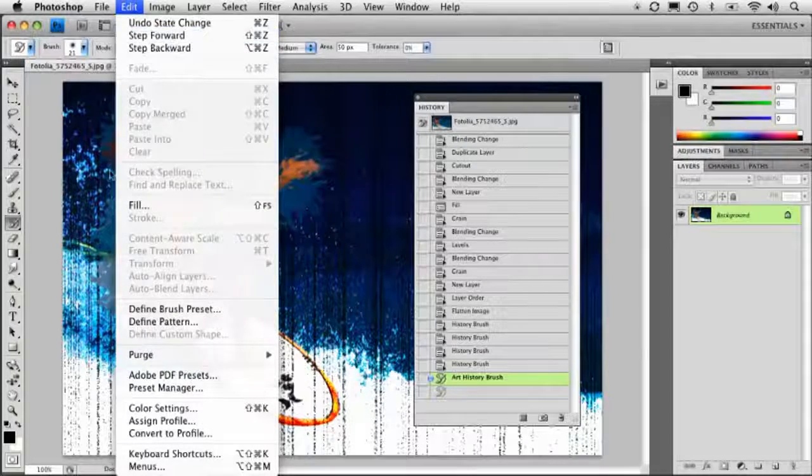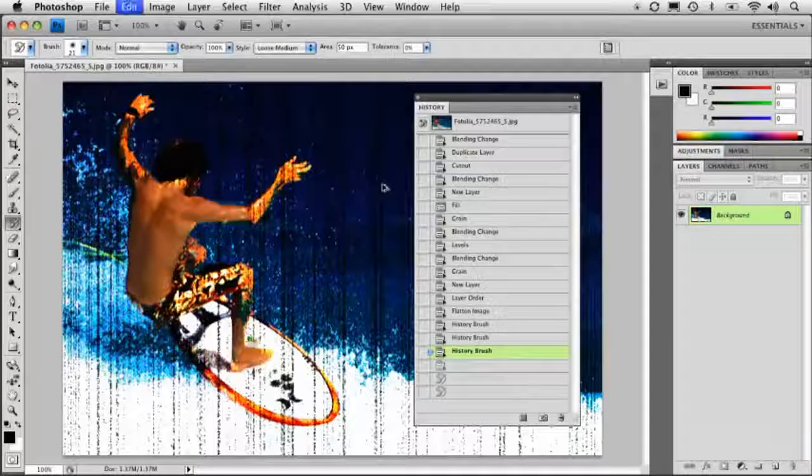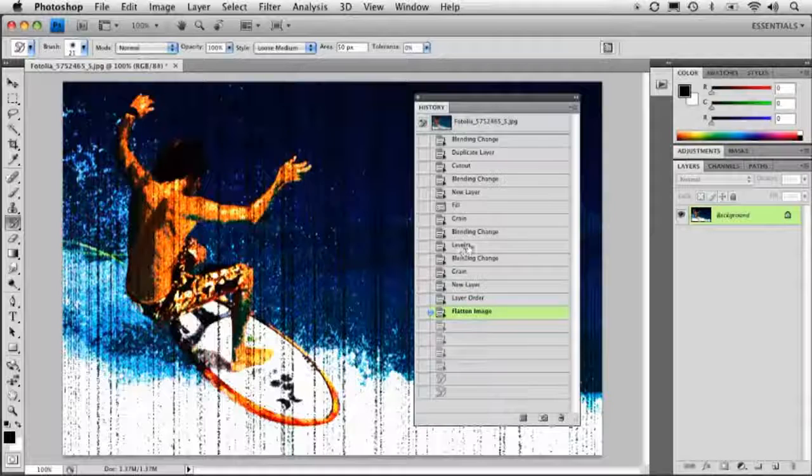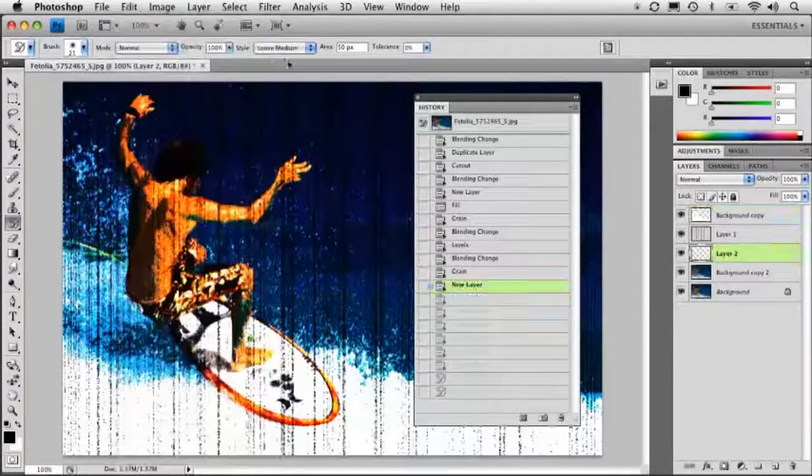But to keep going up the history panel into those undos, using the keyboard shortcut, if you hold down the Option or Alt key, the Alt key on a PC and an Option key on a Mac, and I'm going to hold down the Command key, and it will be the Control key on a PC, and then continuously press the Z key, it does the same thing. It does those multiple undos up until you see the point you want to stop. It's the same thing as going under the Edit menu and doing step backward. So we'll hit step backward, and it's doing the same thing again, step backward. It's the exact same thing, just using the keyboard shortcut, and it gets you there a little bit faster.